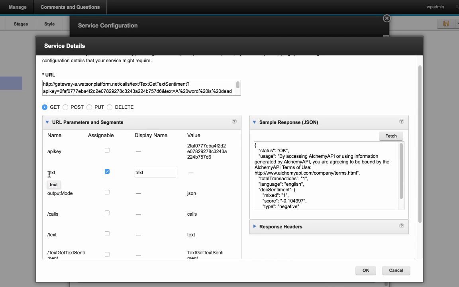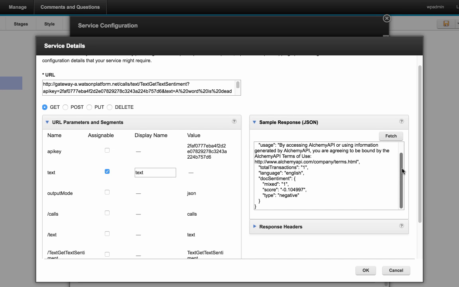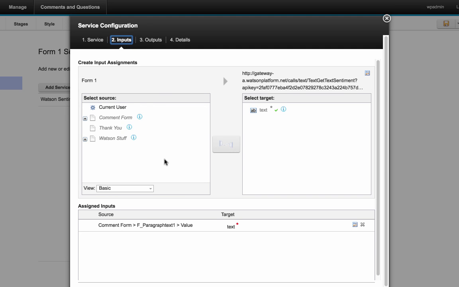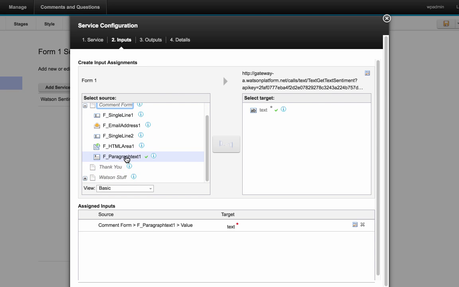The one thing that I do want to drive from the form is the text that I want to send to Watson. Right, so this will be the multi-line field, the comment that I actually want to pass through to Watson. So we give it this example URL call. It comes back, and we can see that it works. It's a valid response. The rest of this is a matter of mapping the inputs from the form. So we see here in the comment form the multi-line field, so this is the paragraph text, and that's going to the one mandatory input for the service, which is the text item.